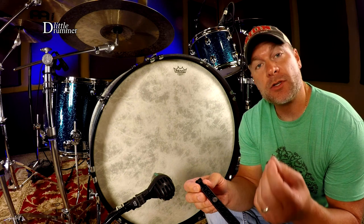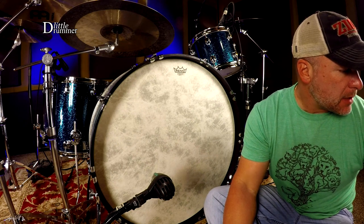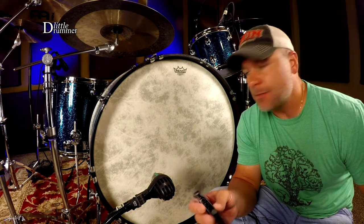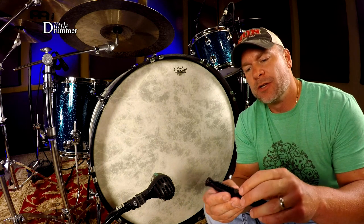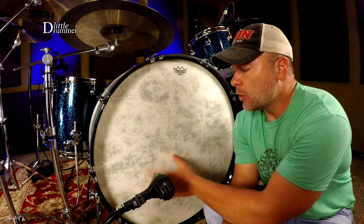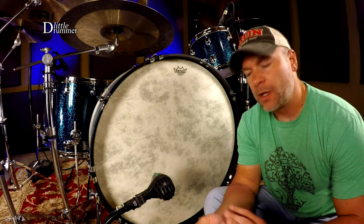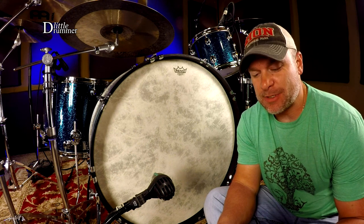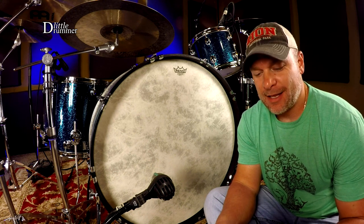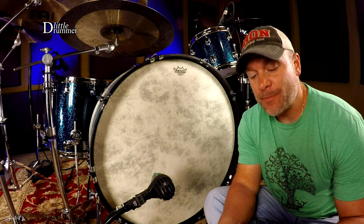Ow, it's sharp. But anyway, something else I like to do is make a little template real quick to cut out, and I'll typically hold it up and make sure I've got the right diameter hole. It's just something I've come to do. It takes like 2 seconds, but sometimes it can save you a lot of headache. Maybe you made the hole a little bit too big or too small.